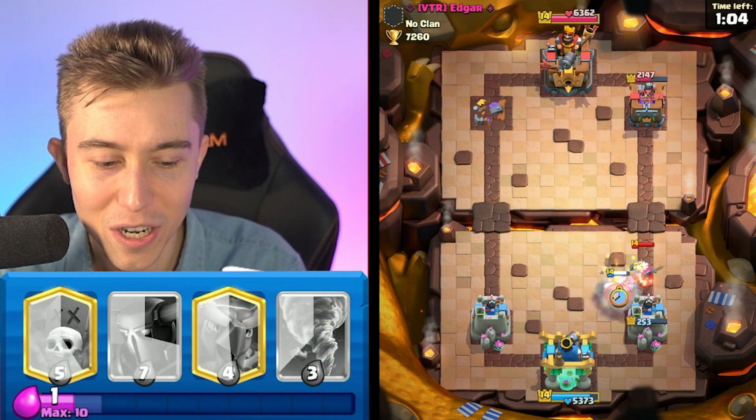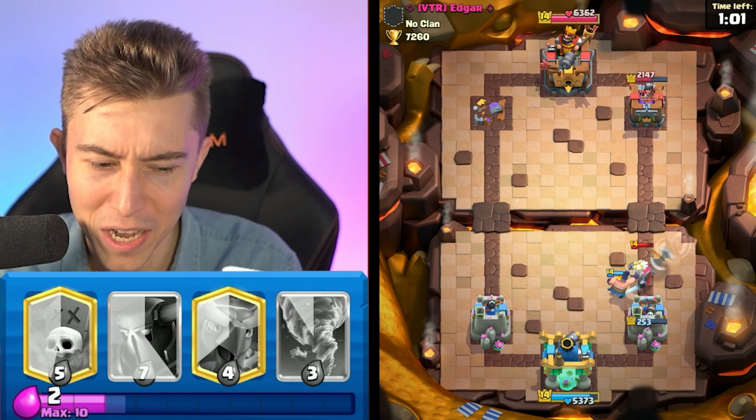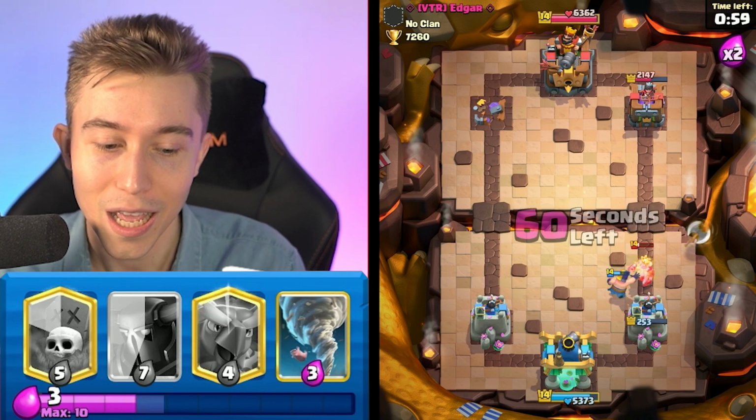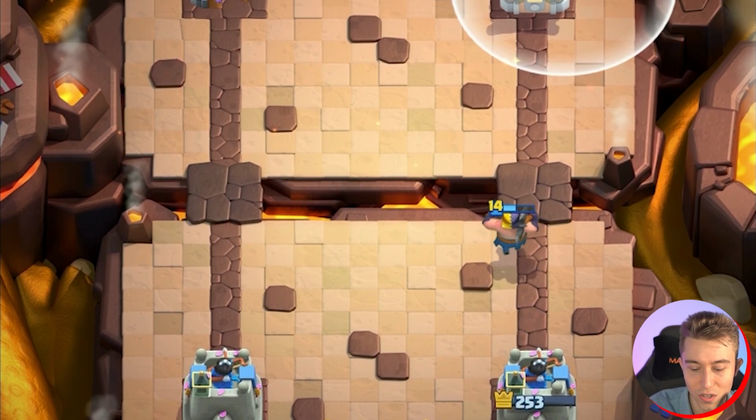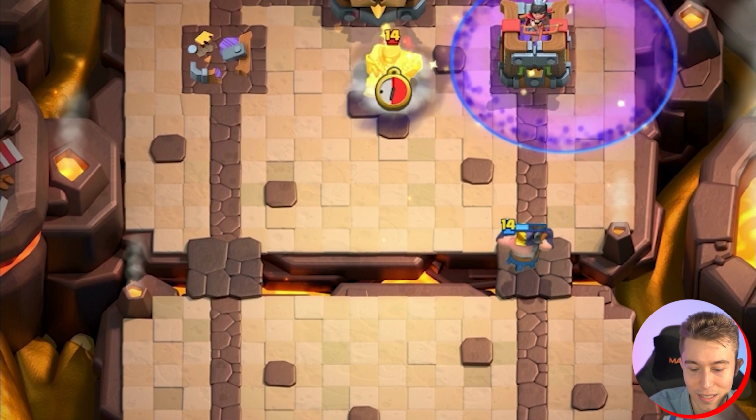I'm going to go for the Executioner here. I don't know if it's worth it. He could Fireball or Lightning. If he has Fireball, he would have done it. He 100% has Lightning. Okay, that might be better for me to go in for a Graveyard right now since I still have the Executioner alive, and I can go Freeze on the King Tower as well.